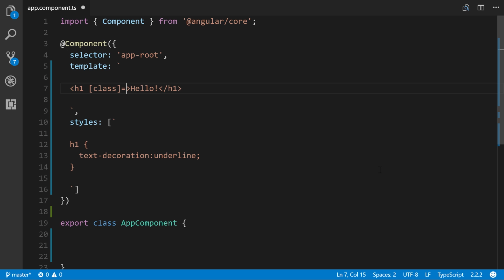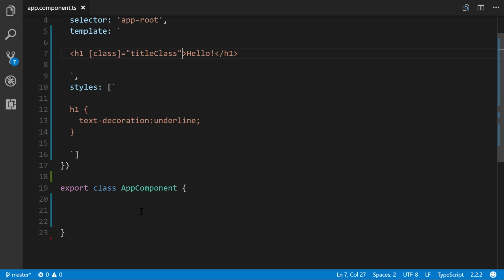In this case, it will be a property, so title, and we'll make this class. So now in our component class down here, we have to define it. So title class equals, and we'll make it the name of a CSS class that we will define in the styles property above.